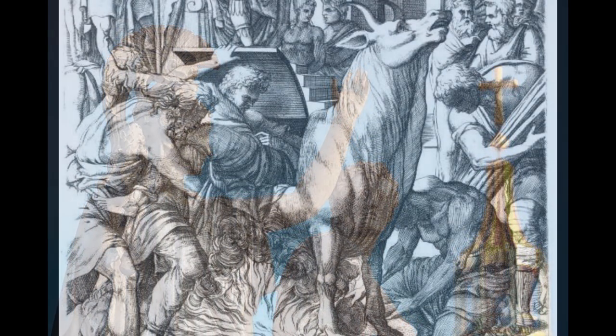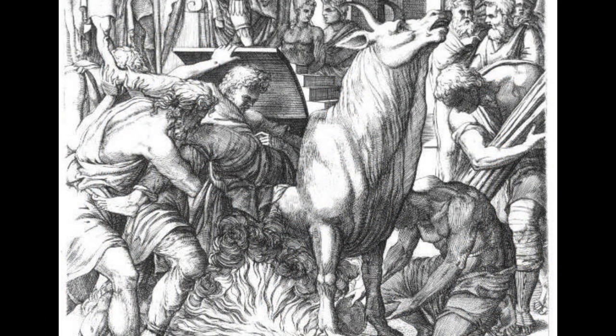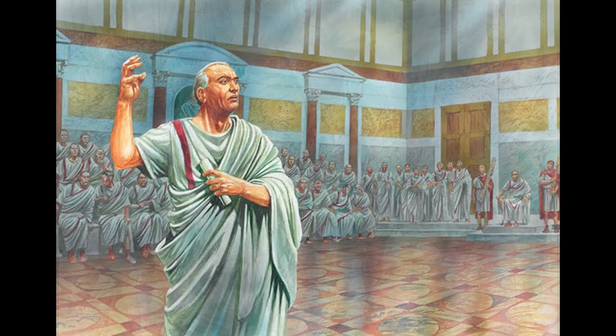Whether or not it pleased him, the Brazen Bull proved useful to Phalaris. The first victim of many was supposedly Perilus himself. But like so many stories from antiquity, the truth of the Brazen Bull is hard to verify. Famed poet and philosopher Cicero recalls the bull as fact, and as proof of a cruel ruler's viciousness, in his series of speeches In Verrem.